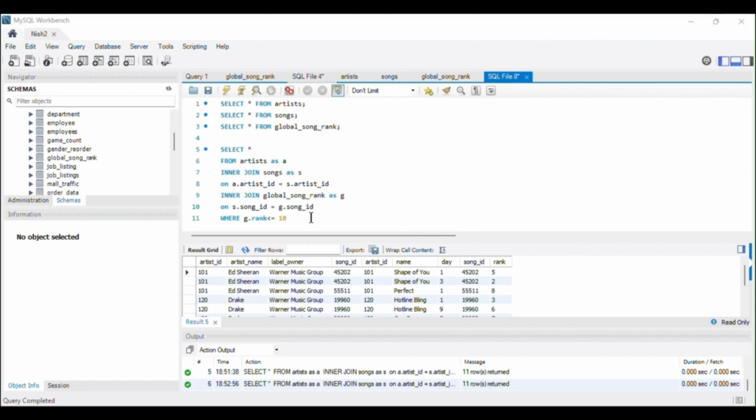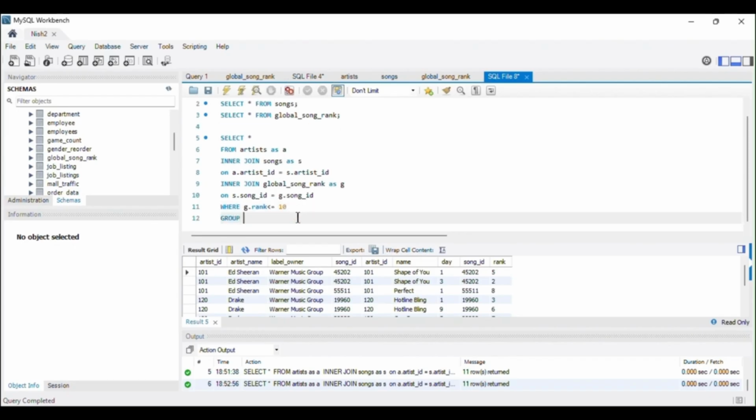and rank the artist. So what we will do here is we will just group the results by artist name and count the number of times each artist song appears in the top 10. So let's do the group by on a dot artist name.